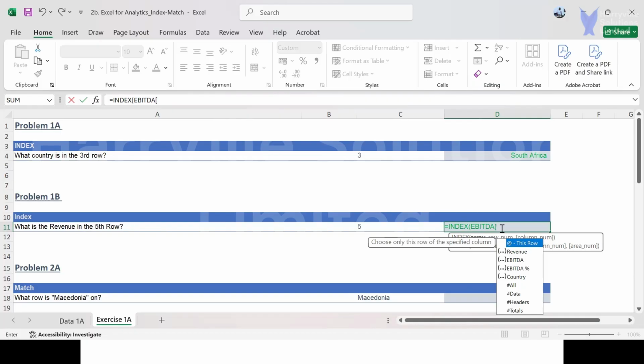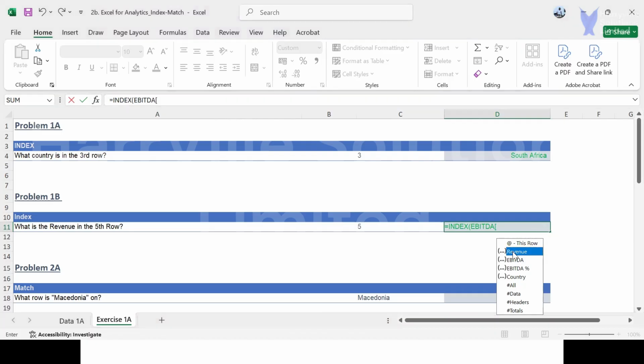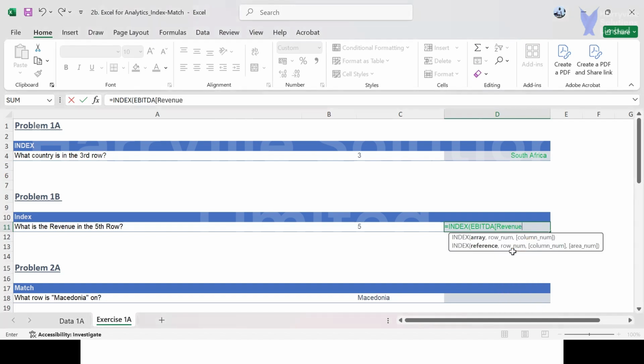We are still going to have different contexts where we are going to be using this square bracket a lot. I just want us to get acquainted with it. So you press the square bracket and then I choose my revenue, because I am looking for something in the fifth row of revenue. Then I close my square bracket. So I'm done with my table specification, that is my array specification. Now, what is our row number? According to the question, it is row number 5.